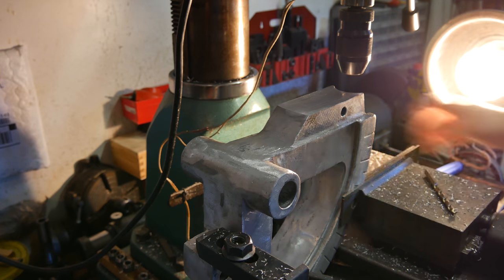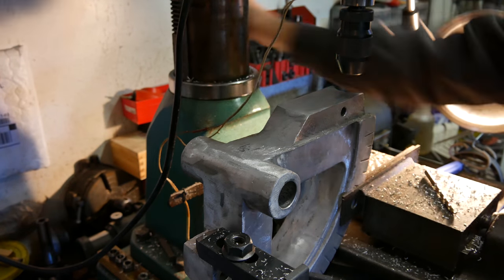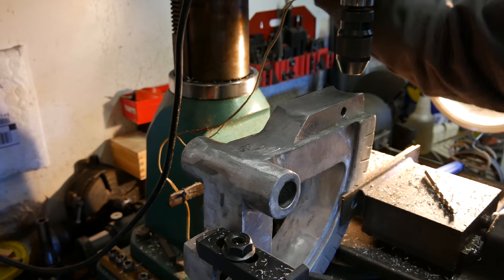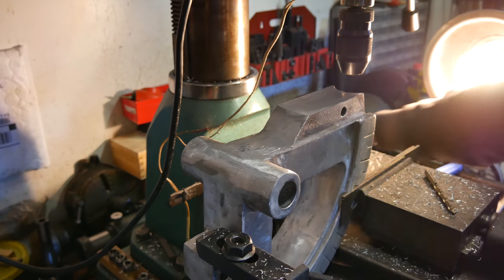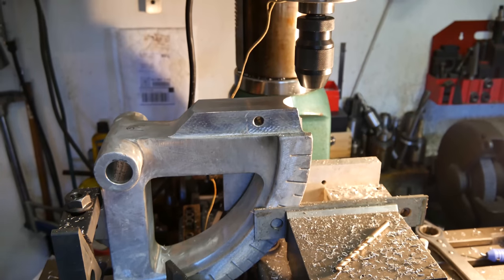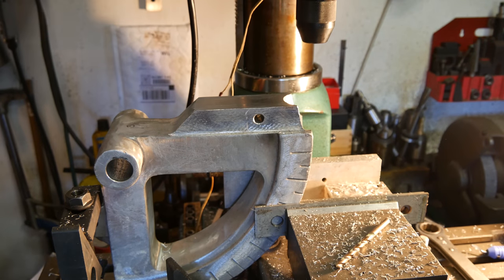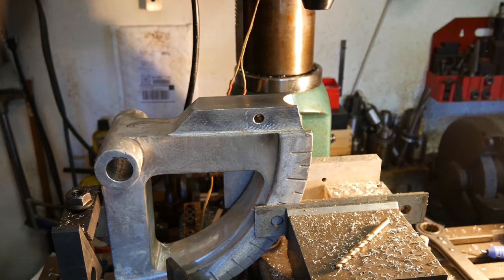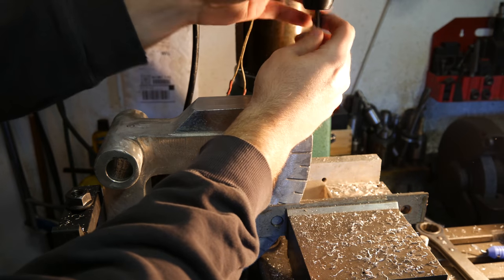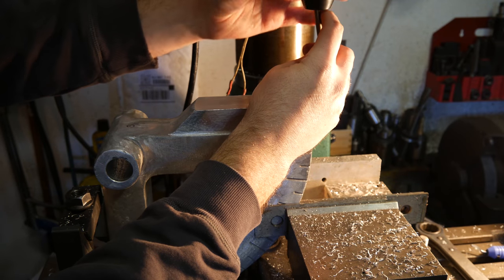We're going Tormach style with a lot of these, where I have a 3/4 inch R8 chuck in the spindle here. Now let's use some of my Tormach tooling. Maybe you caught it to the right of us is my Tormach PCNC 1100. And yeah, it's a little too much to use for something like this, but it doesn't make it that much less, you know? I like using the tooling, having the convenience of the quick chuck tooling, or the quick collet tooling, I should call it.